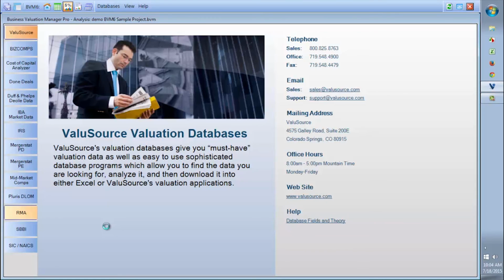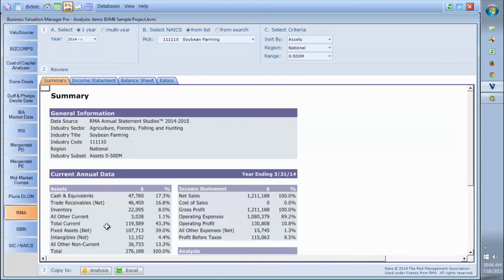The navigator concept allows us to choose which database we want to download into our product, and these are the only data sets that will download into the system. You can use vswebapp.com or keyvaluedata.com if you want to get into some of the other databases that are available as well. The databases have a three-step process. One is you do your search, two, you can review the information, and then three, you can copy that to the analysis or to an Excel sheet.